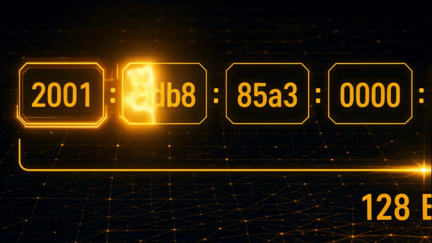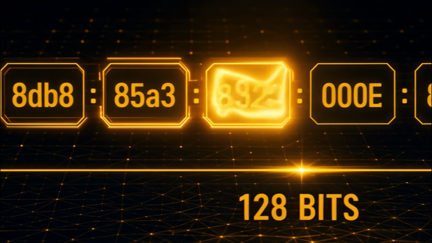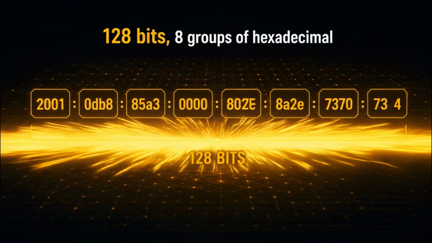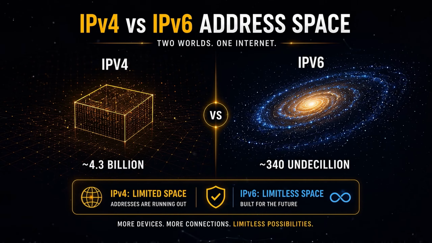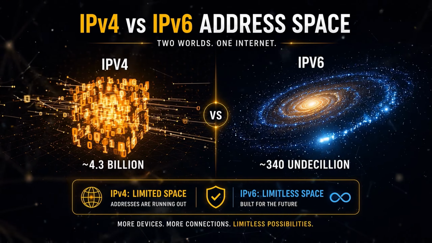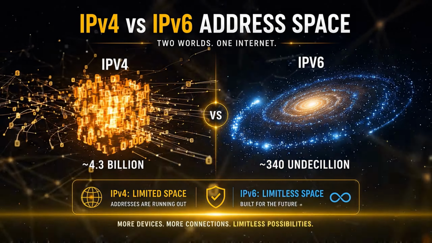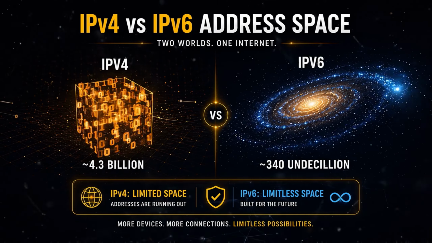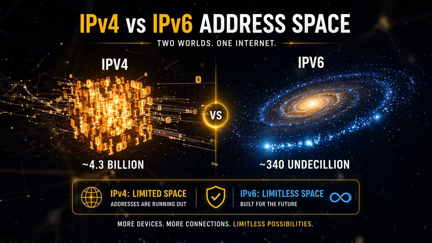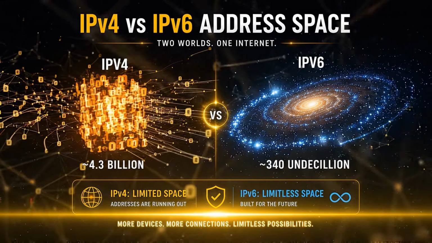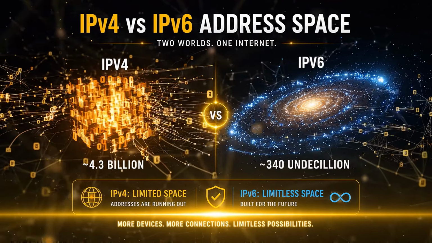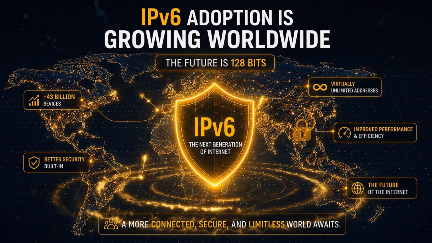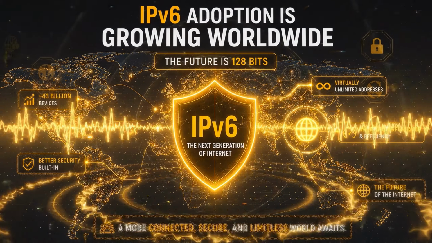The address space is enormous, so large that address shortages are no longer a practical concern. IPv6 was designed so NAT is generally unnecessary. So many organizations still use translation technologies during migration, but IPv6 gives every device enough address space to communicate directly. IPv6 adoption is growing rapidly around the world.